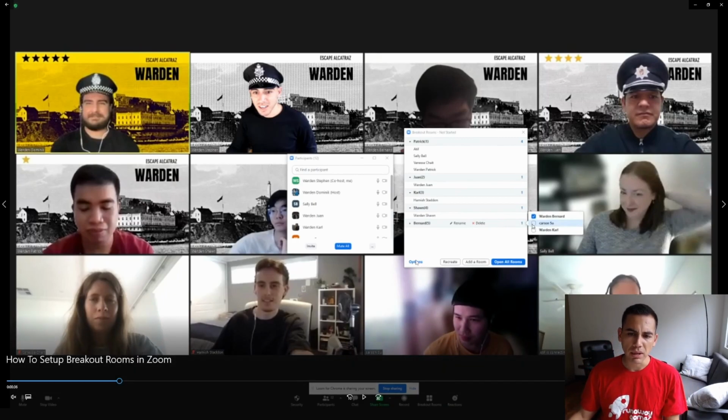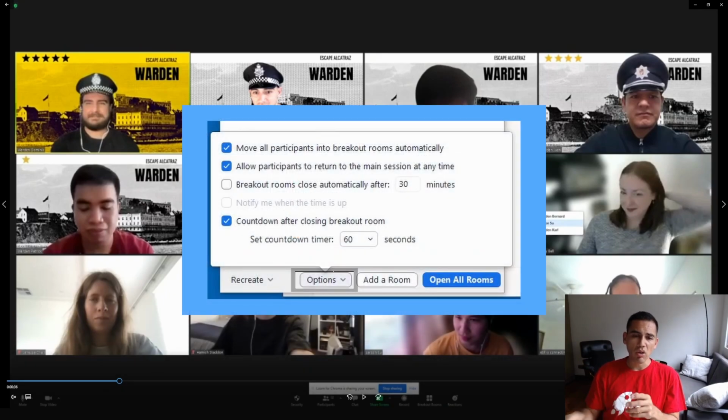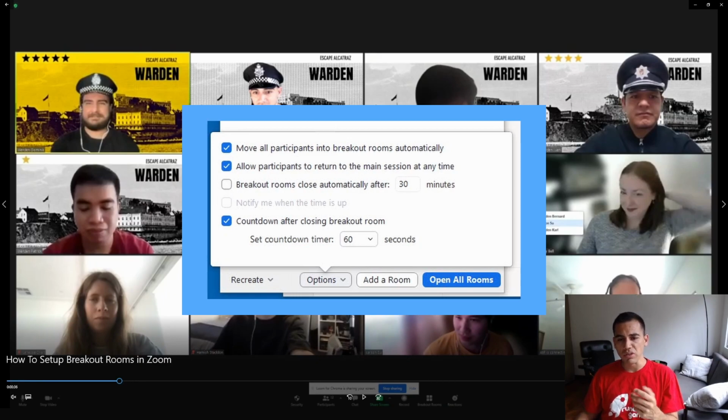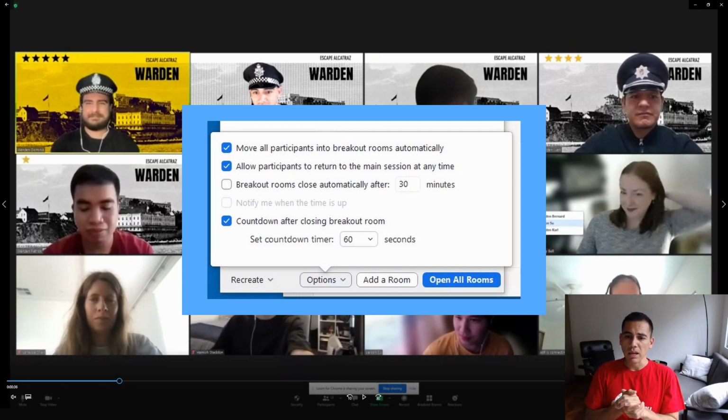One last thing before we keep going about how to assign people is the options. Setting your options in advance will allow you to do things like set when people can leave the breakout room. Can people leave the breakout rooms at any time, or only when you close the breakout rooms? Also, you can do things like set a timer.